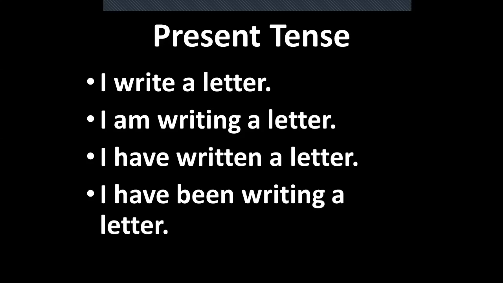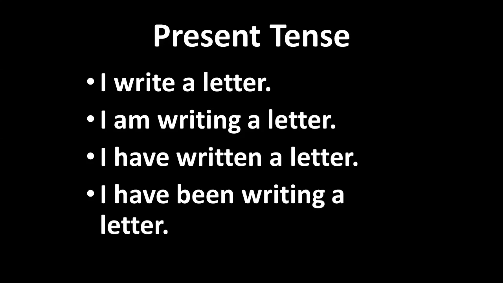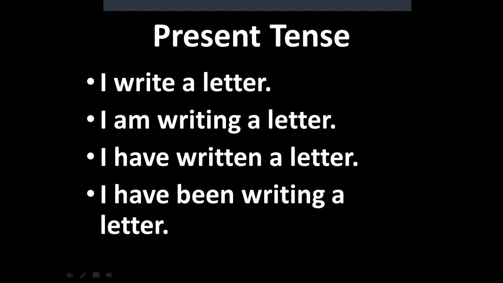In the same way, you can take another one, he. You can write he writes a letter. When the subject is he or she or it, the verb takes s or es in present simple tense. So if the subject is he here, he writes a letter, not he write a letter. He writes a letter.